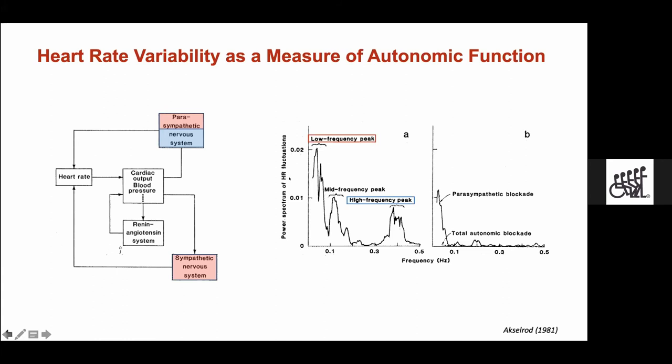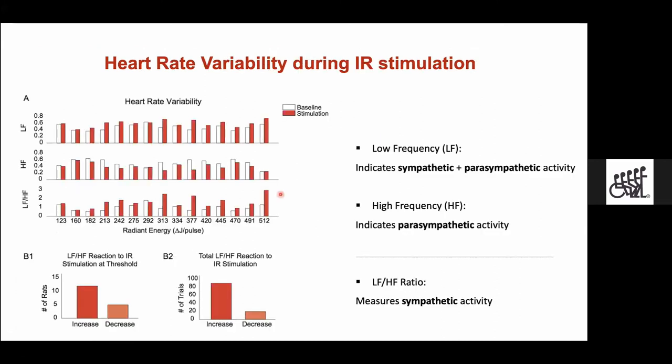In the field of cardiovascular research, there is power analysis or spectrum analysis, using fast Fourier transform to take this time domain data, convert it into a frequency domain, and then look at the power contained in specific frequency regions, at low frequencies and high frequencies. There has been an attempt to parse out whether the parasympathetic versus the sympathetic pathways were more or less active in these cases. So, I'll show some results over here from the heart rate variability analysis.